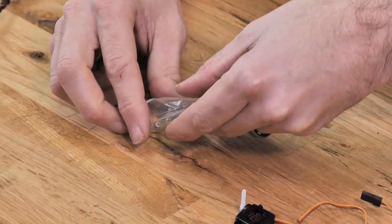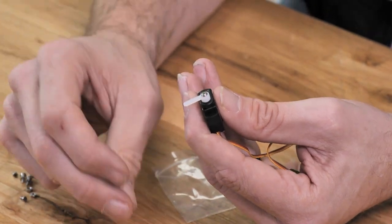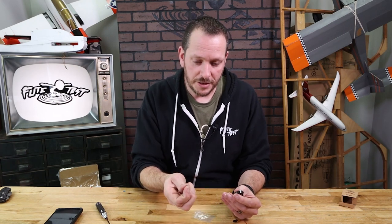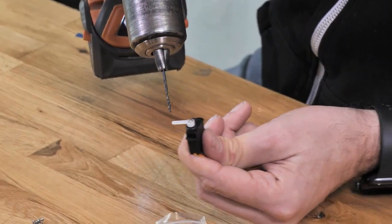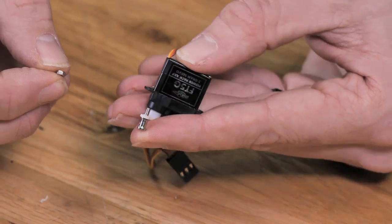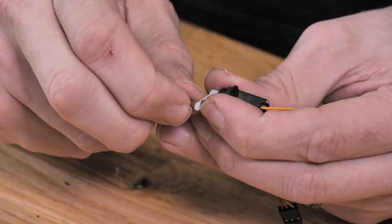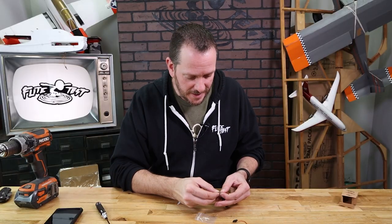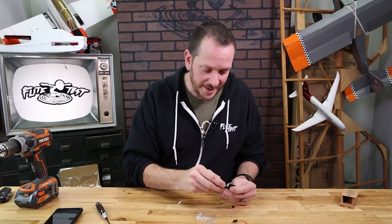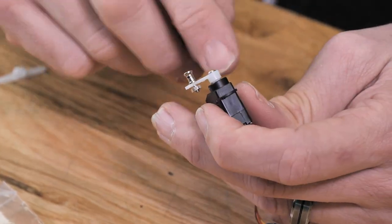In our kit we have included linkage stoppers with the main barrel, the top screw, and the lower nut. You're gonna notice that these barrels are a little bit thicker than the holes, which means we need to drill them out. These holes are typically meant for a standard push rod, so by taking a drill bit the same diameter as our barrel we can drill it and pass it right through. For this application we're gonna select our center hole. Now that we've passed our barrel through we can install the nut on the back. Hold it with your finger and turn it all the way to the point where it stops — tighten the nut against the barrel until it stops spinning. It's okay if it wiggles a little; we just don't want to tighten it to the point where it binds, because binding will transmit to the servo, giving you poor deflection and breaking your servo prematurely.